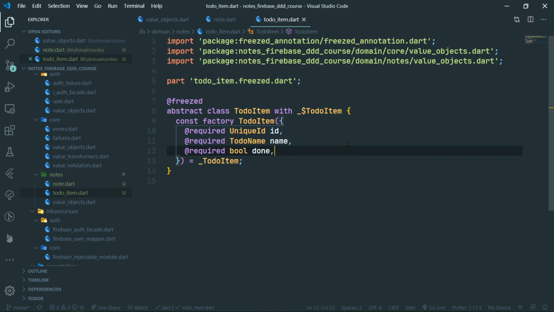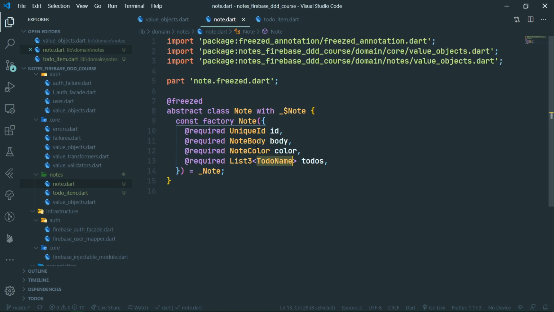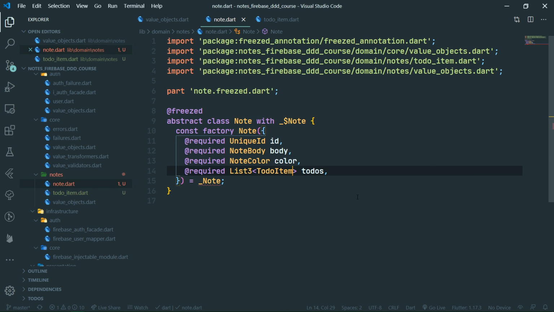Now that we have the to-do item, we can go ahead into the node and store it inside the list of 3 items. So let's say to-do item. And just like this, we have basically a nested entity inside the list.